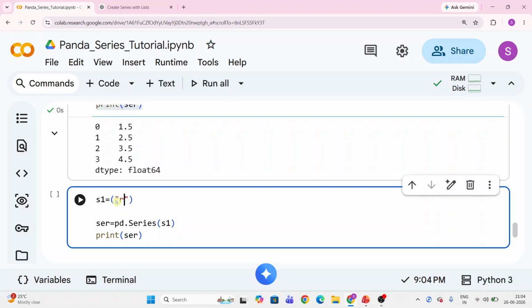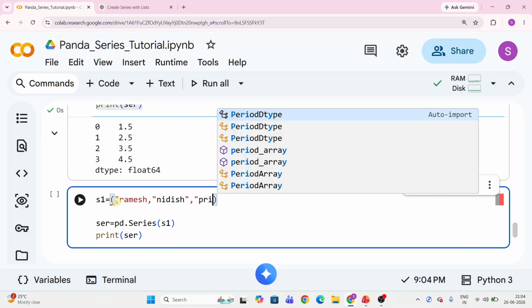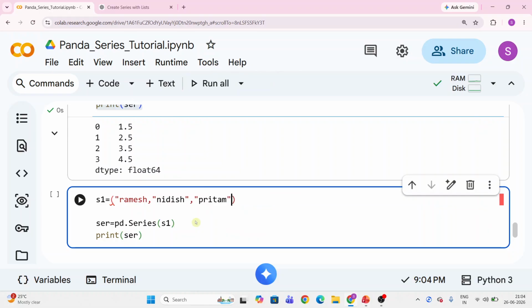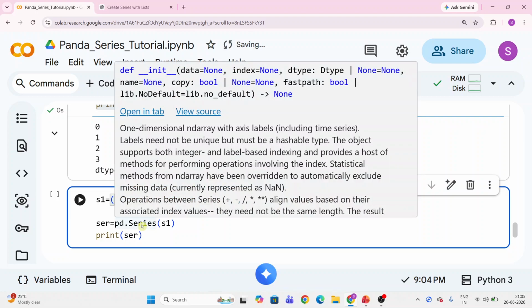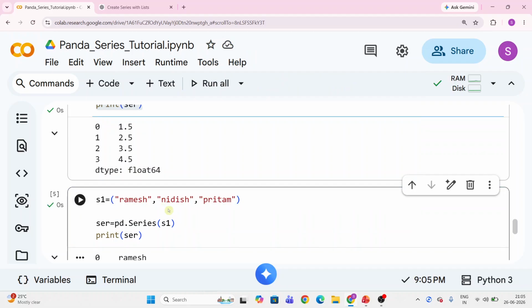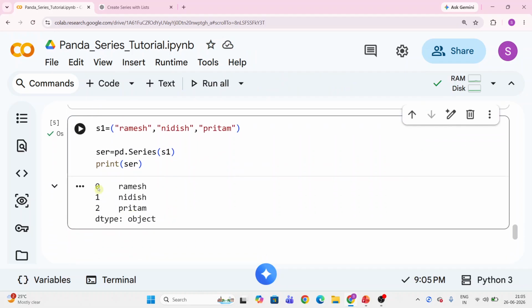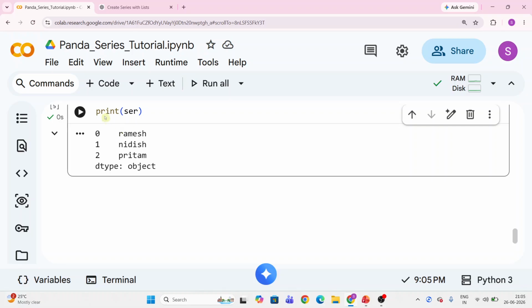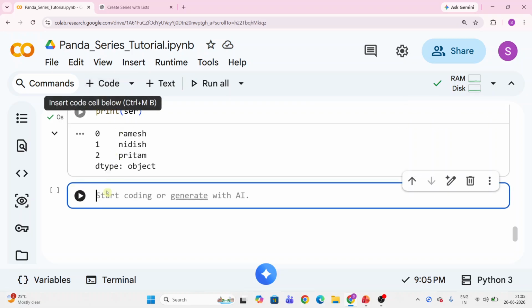I say first name, and one more name I want to add. So I created a tuple of string type, and I'm passing this s1 to pd.Series so that I create a Pandas series here. I click on run. Now if you see the output, it shows Ramesh, Nidhi, Preetham, and the dtype is object.